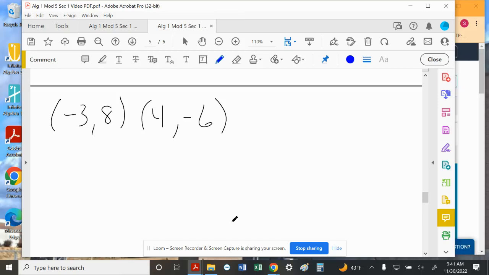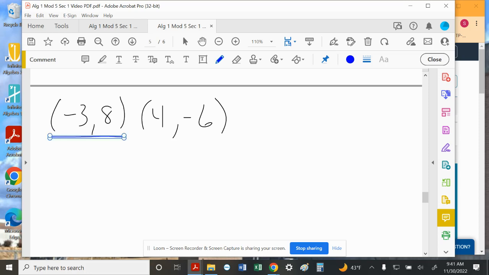One other way of finding the equation of a line is if we're given 2 points. So what we want to find out in this particular case is what is the slope of a line that has these 2 points on it. If we were to graph it, we would see what the line looks like, and then we could figure it out based on graphing it, or we can figure it out by solving for certain things.